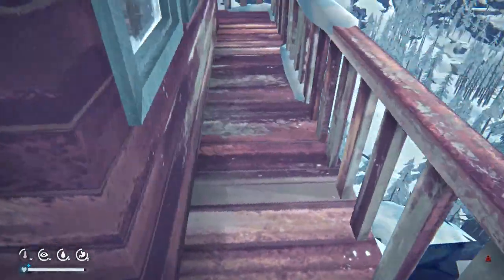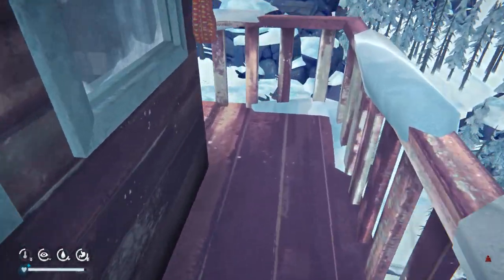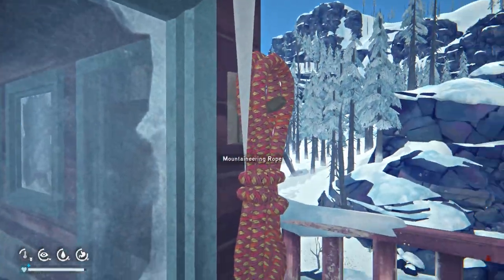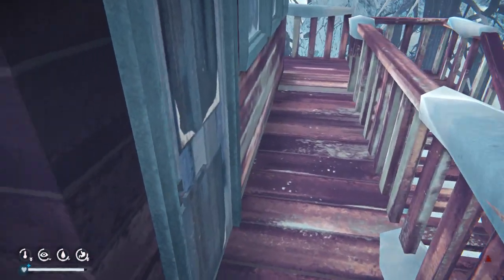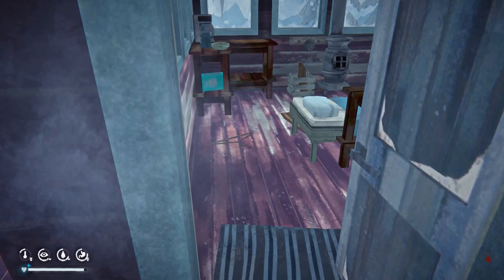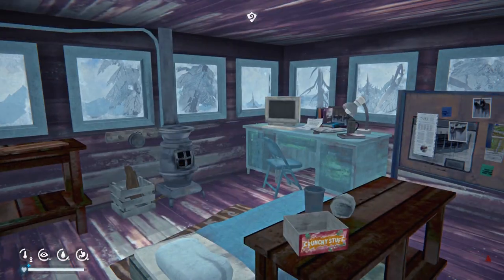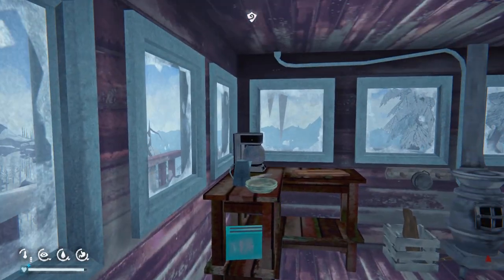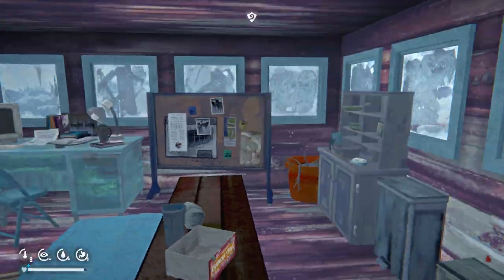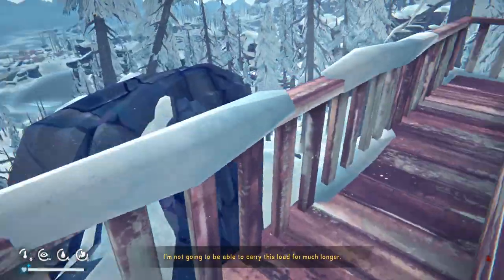All right, let's do a quick lap around here, see if there's any loot on the outside. Oh, hey, we got some rope. All right. I'll take it. Yeah, we know where that goes. Oh, wow. This is the nicest lookout I think I've seen. Before I loot this, I want to go put the rope down there. I'm not going to be able to carry this load for much longer.